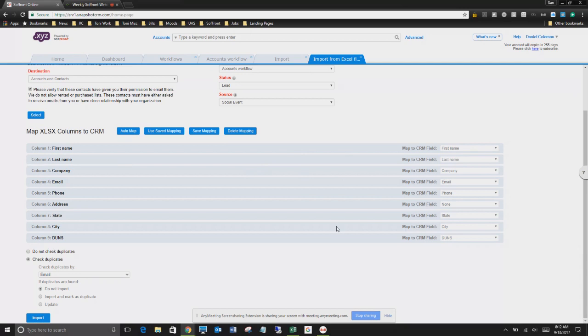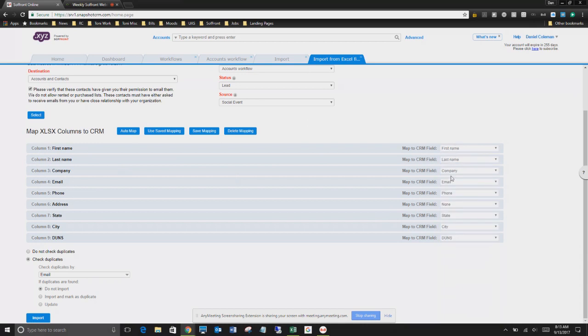And what Auto Map is going to do is look at all these column names that you have on the left and see if any of them matches an exact same name in your database. Now, you don't necessarily have to have them as the same name. If you do, then if you hit Auto Map, they're going to show up automatically. So you see first name is mapped to the first name in our database.